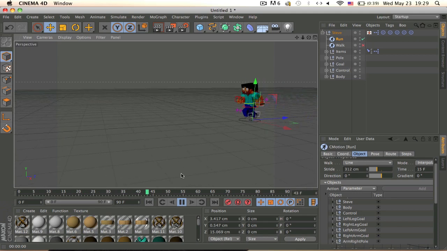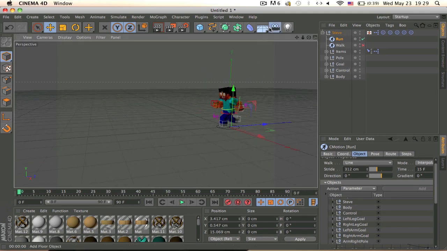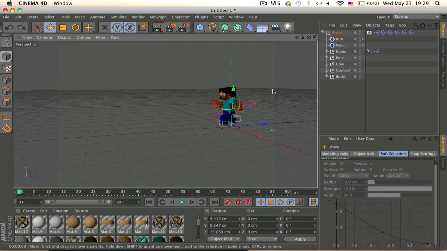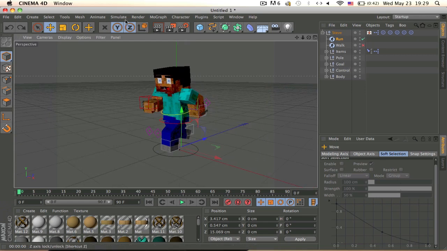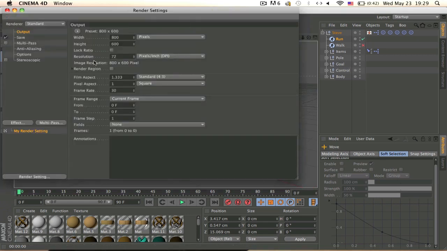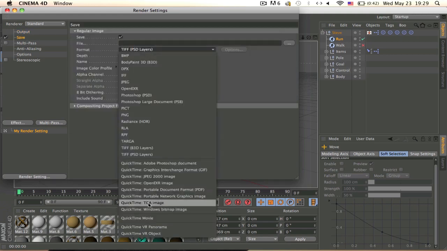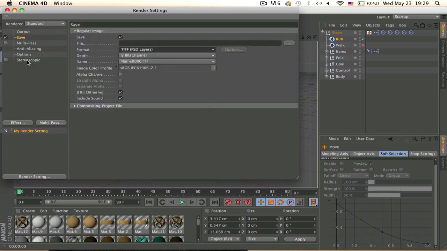And if you want a camera to follow him, it's basically parenting. So grab a camera, find a position, and let's go to the render settings. Set a good size and high quality, and save it as whatever you want, a QuickTime movie.